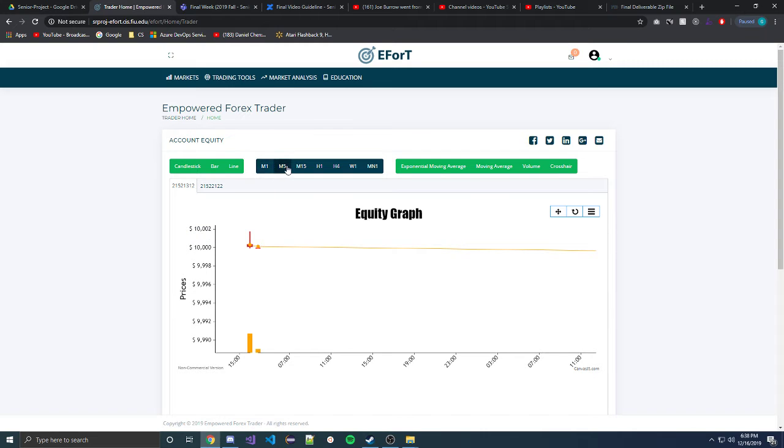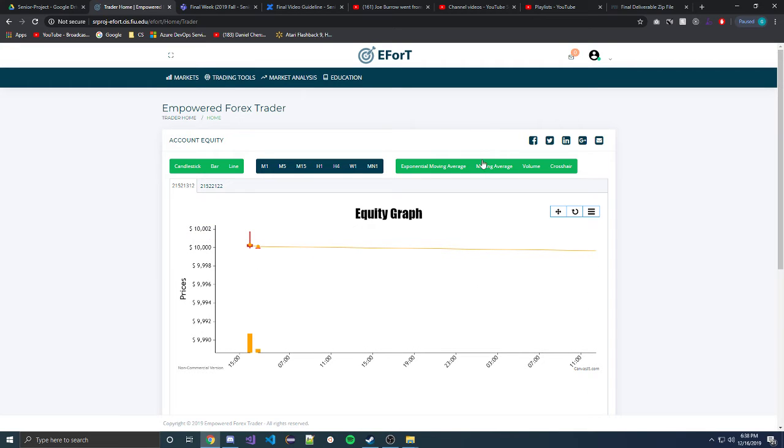If you've seen the past video, I might have touched on it, but you can change here the graph types. If you prefer either a bar, line, or candlestick graph, you can switch and interchange between any of these. It may not be as intuitive, but think of each of these data points as matching a particular time frame, because this x-axis is in terms of time. So this is for every minute, every 5 minutes, every 15 minutes, hour, 4 hours, week, and month. Each data point is separated by a minute, or 5 minutes, or 15 minutes.